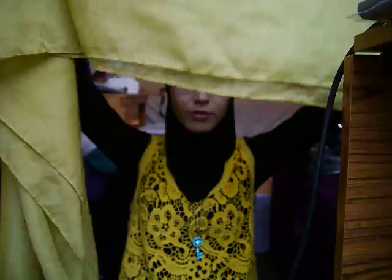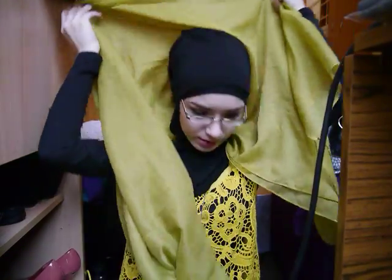Now you want to fold it in half. This is a maxi scarf so folding it in half is quite big anyway. What you want to do is place it on your head — by the way, with this style you don't need to cover your neck; I'm only doing it for video purposes. You want to have this bit quite short, like this, and then just do this and have it like that, so you can pin it underneath, but I chose not to.